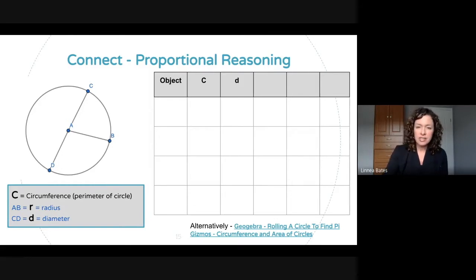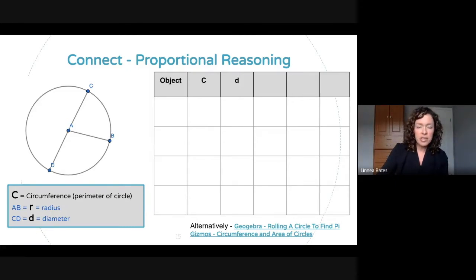Given our context today, what I would see happening more is maybe brainstorming with students one circular object they may have at their desk, handing out that piece of string to them and getting them to investigate the relationship between the circumference and the diameter, and maybe having a whole class chart at the front of the class where you can record objects, their circumference and their diameter, so that students could start to see some of those patterns.